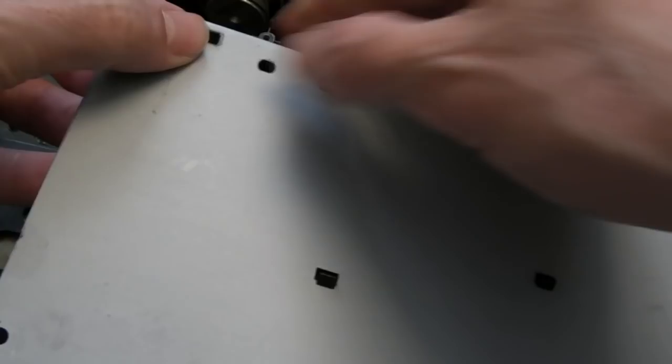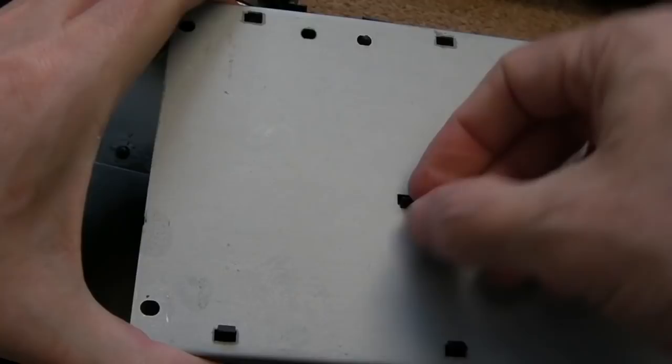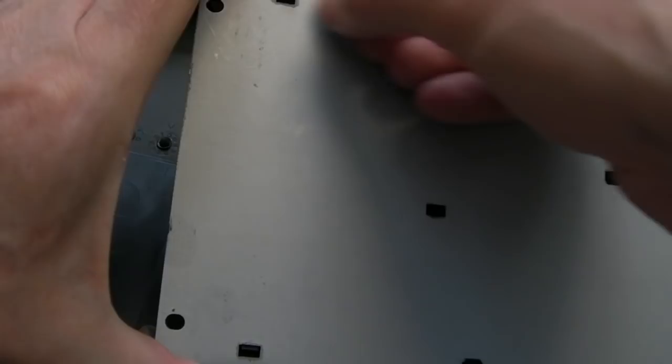So we will have to separate the back part here, this metal plate. The best way to do this is to go across like that. Done all these ones here. Hang on, that one's not through.